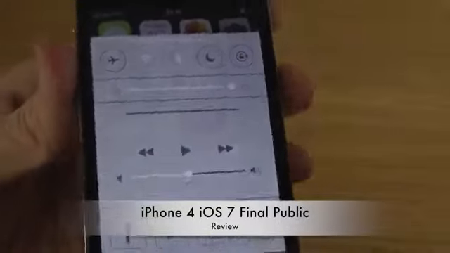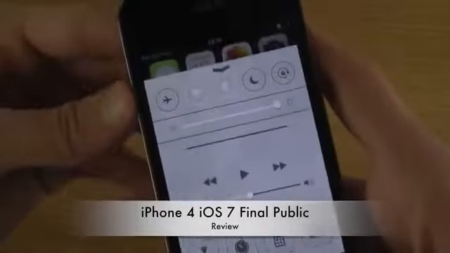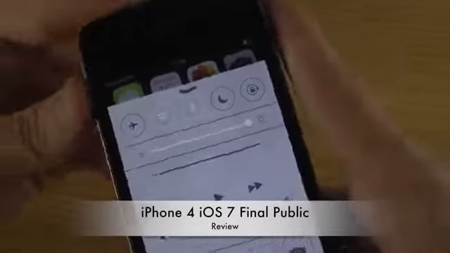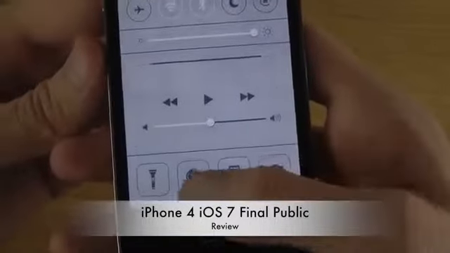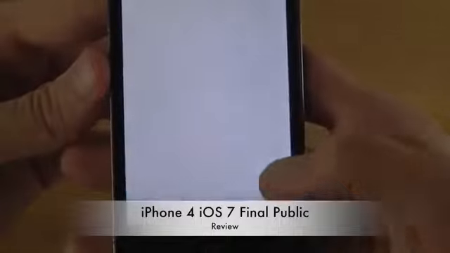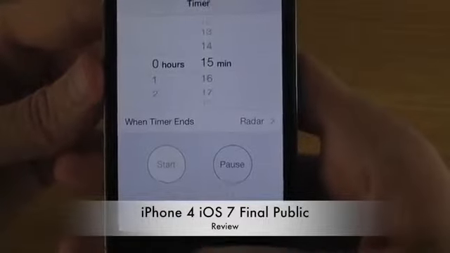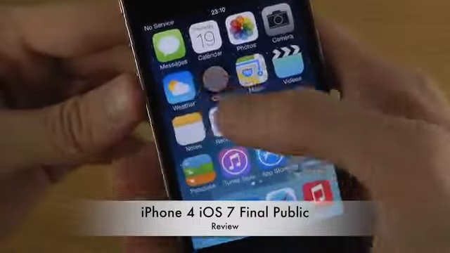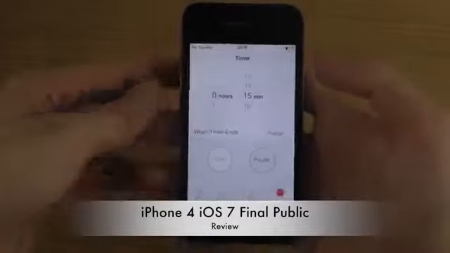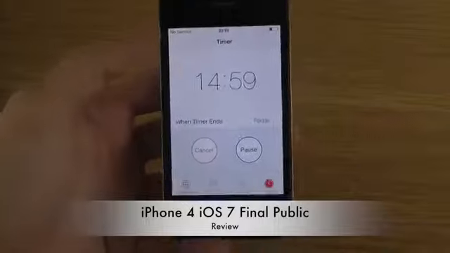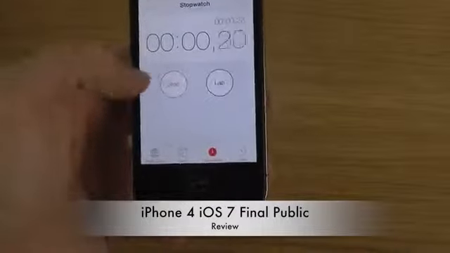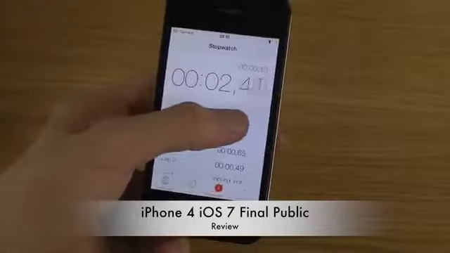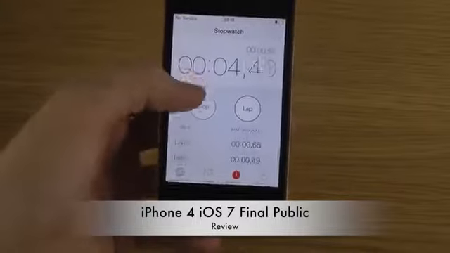You have a player here, so if you play music, awesome. You can customize that over there. You have some quick shortcuts here for the clock, or is this the timer? Yeah, this is the timer. And it will also bring up, of course, the clock app, which is a little bit universal because it has features like set time and a normal stopwatch here with different laps.